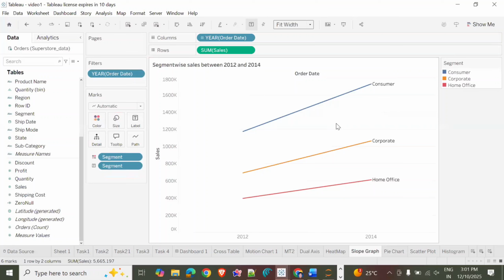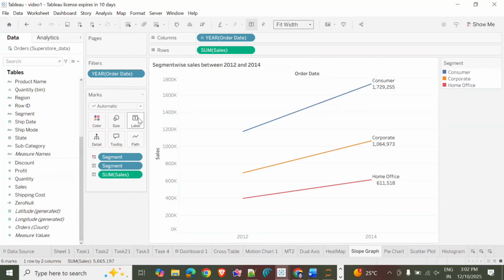Either we keep our mouse over here and we can see it, but if someone wants to show it from the outside, we can show it this way. Okay, so 2014 we have, but if you look at 2012, we still aren't able to identify the data. So we have a few methods for this.